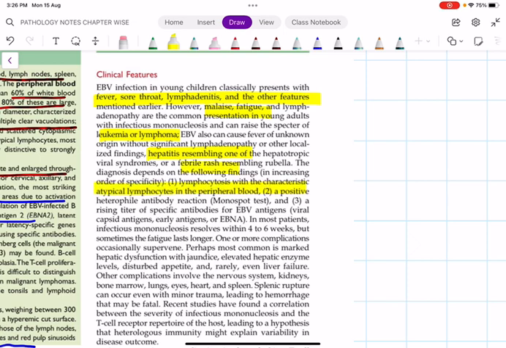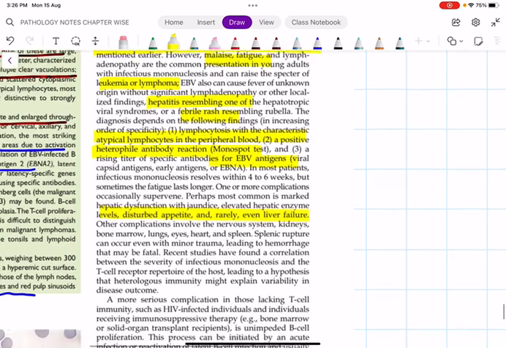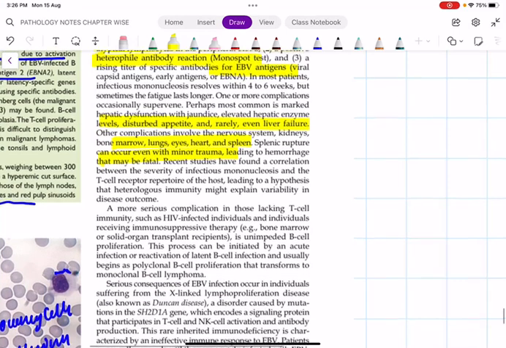More than 60% of the WBC will be lymphocytes, atypical lymphocytes. Heterophil antibody test will be positive. Then EBV EBNA, capsid antigen, then LMP1 antigen, all those will be positive. Then there will be hepatic dysfunction with elevated liver enzymes, bone marrow dysfunction, spleen enlargement. Then I told you polyclonal B cell proliferation, so there will be a higher chance of developing monoclonal B cell lymphoma.